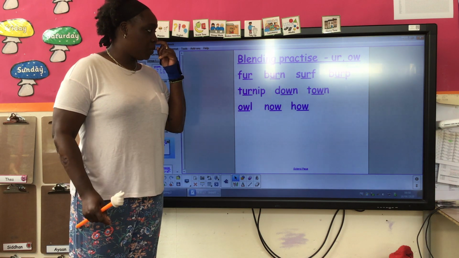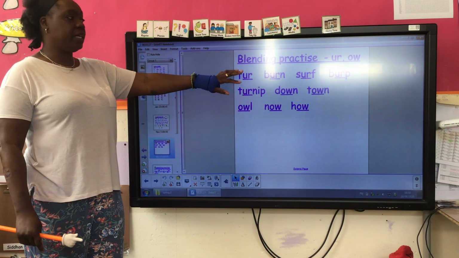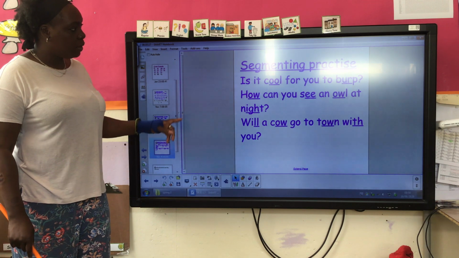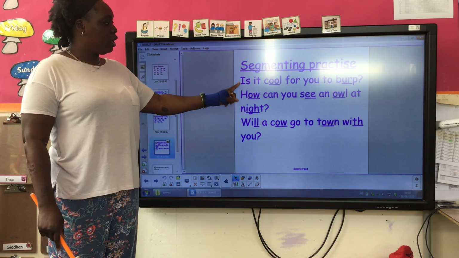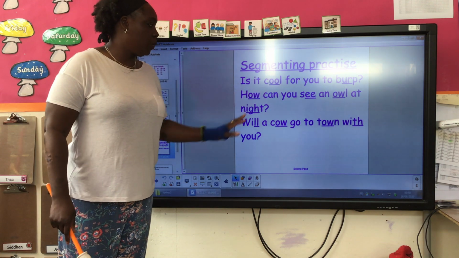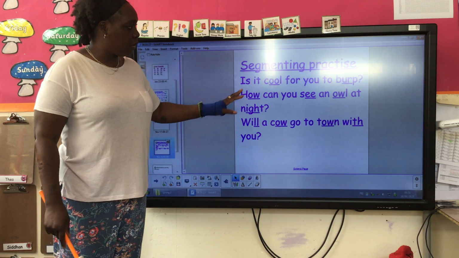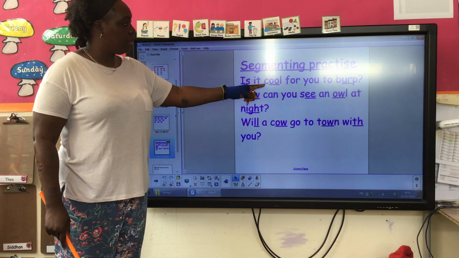Okay? There might be some words that you might want to go through with your child. If so, go through it again. If not, let's move on to the next bit. So this bit here, like the first 2 lessons, you're identifying the tricky words in the sentence so that your child is aware. Just loosely talk through where the tricky words are, and then obviously talk through where the digraphs are.